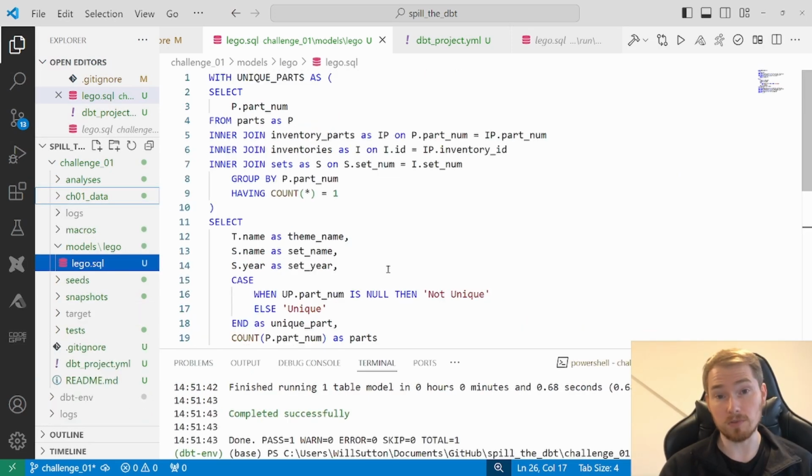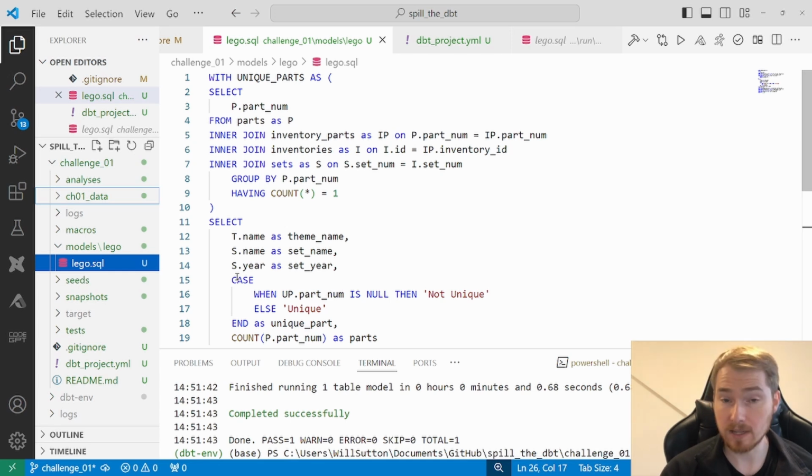One way we can really improve our processes here is by adding tests to this SQL script. One of the things I did when I made this was I assumed that all the results that would come out of this would have values associated with them. For example, the report here gives a theme name, sets, and year. I assume none of those would be null. What I can do with dbt is test for that and make sure those values aren't being included in my final report. You must have had it where you have a stakeholder and they say, what's this null? What does this mean? And really it shouldn't be there in the first place.